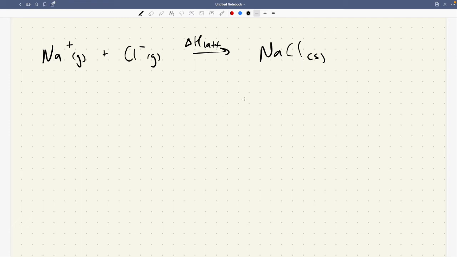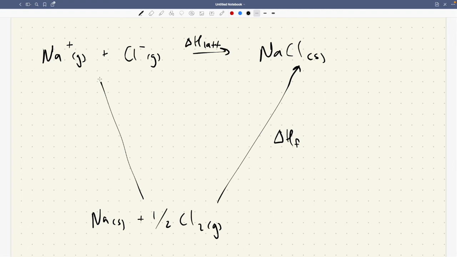Then down here we can have the ΔH formation. So I'm going to make this quite large there because we're going to build on it. So this is going to be our ΔH formation. We've got elements in their standard states, which will be our sodium metal, and then our chlorine diatomic molecule, half, because we just need one chlorine for our sodium chloride. So this is going to be our ΔH of formation. Now this here, this is our ΔH1 from that diagram earlier. We now know that's consisting of a whole bunch of different steps. So let's go ahead and talk about each of these steps.